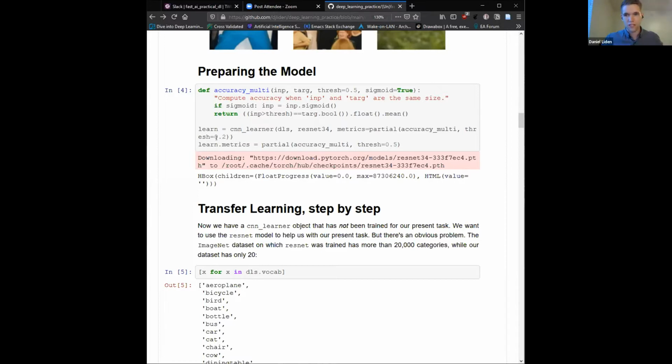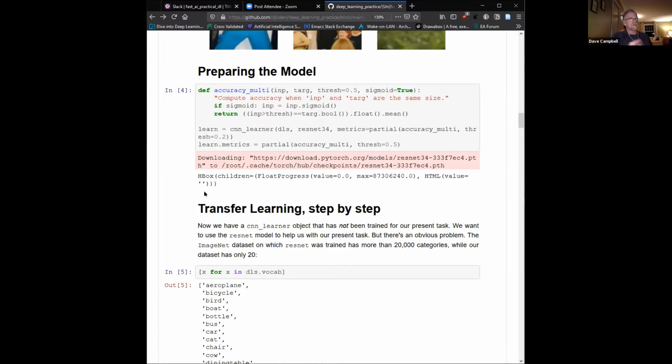In chapter 6, we defined that accuracy multi-metric, which took it from defining accuracy based on yes or no, this is right or wrong, to did you get all of the labels or not. So I think that's the major change. And then the loss function is also different. Does that make sense?